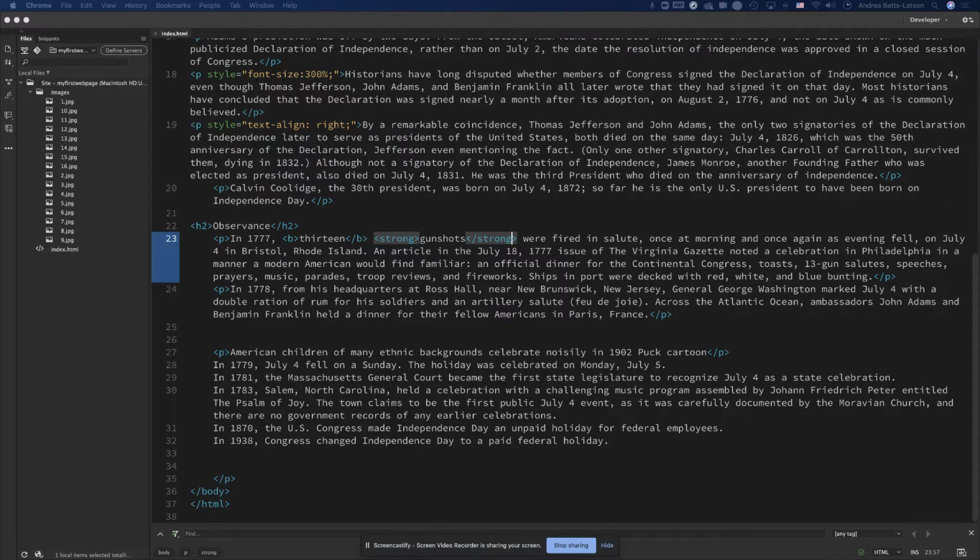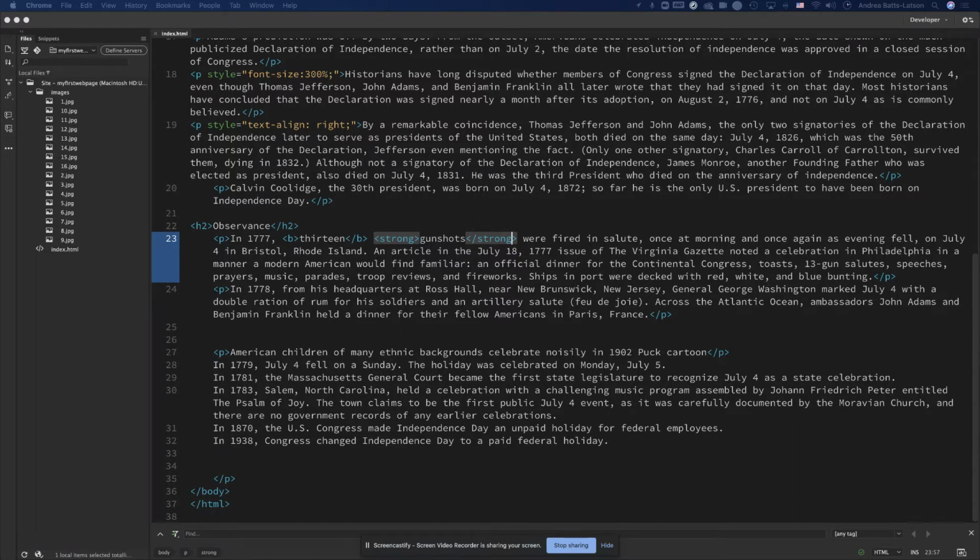So what's the difference, you say, right? And that's what I want to talk about. So the difference is that if a screen reader reads this sentence right now, it's going to say, in 1977, 13 gunshots were fired in salute. Okay. And notice there was more emphasis on gunshots, right?